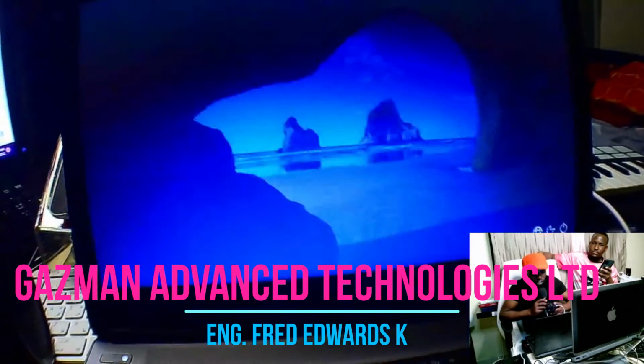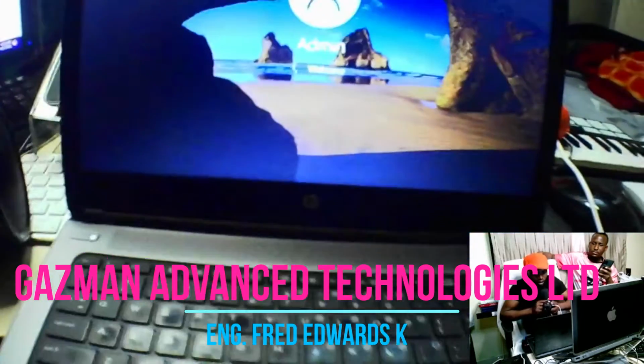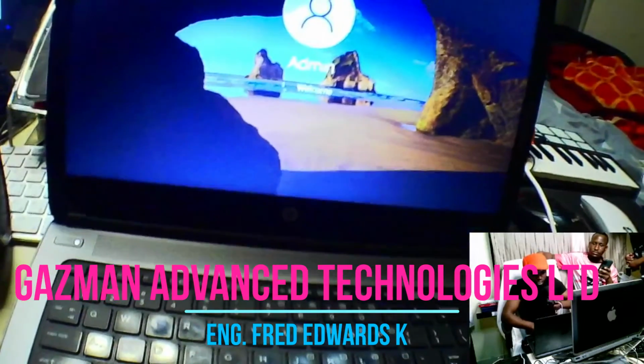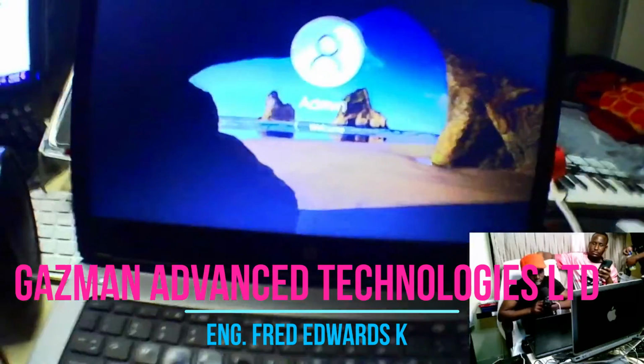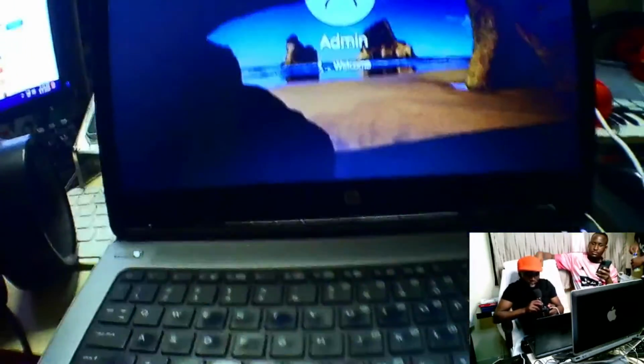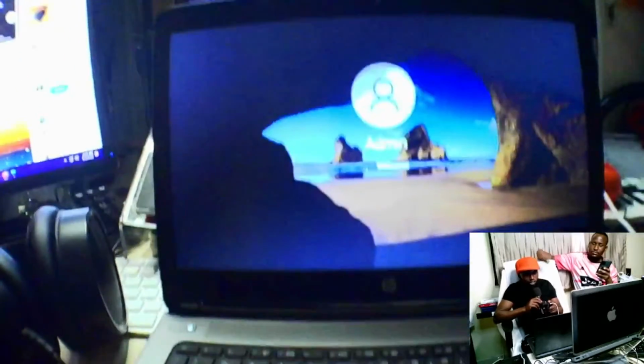Now you can see it's configuring the system, and it has finished configuring. This is Windows 10, and it is opening as an admin, as you can see.